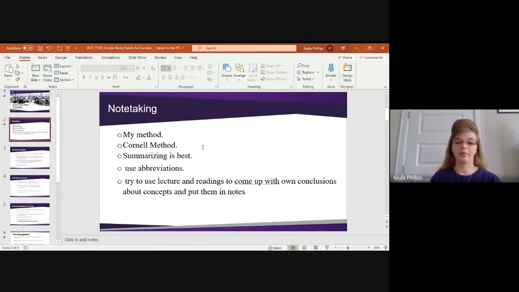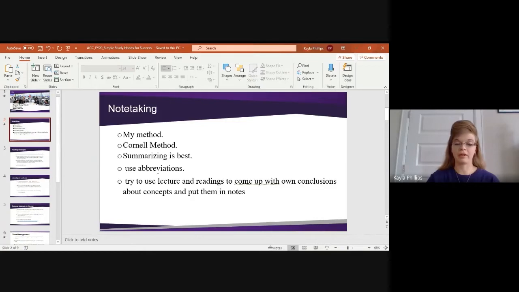So what I like to do with my own notes is I like to summarize. Let's say that you have a 30-page reading that you have to do. Well, it's going to be very time-consuming for you to write down everything that you learned from that chapter. So instead of focusing on remembering everything, focus on the main idea of that chapter, and then the details that led you to learn that was the main idea. And the summaries don't have to be very long, but they should be long enough that you'll comprehensively understand the chapter without having to go through every little detail.